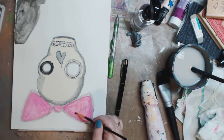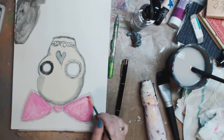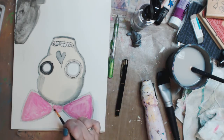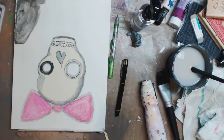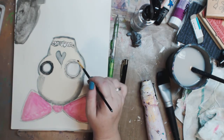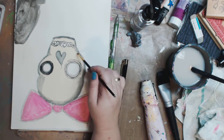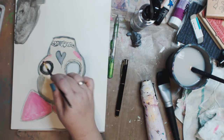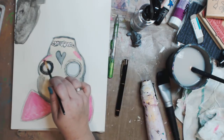And you can still paint and have fun and do your art journaling or ATCs or just like this on a piece of paper. You're just kind of in not the greatest mood, and you kind of want to do some stuff. So why not? Let's see here. But you definitely can do that.